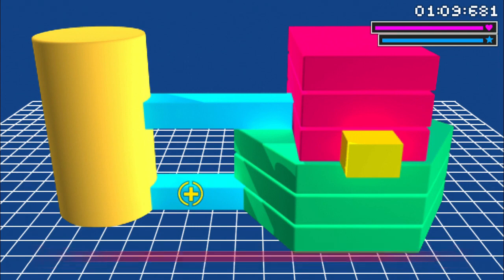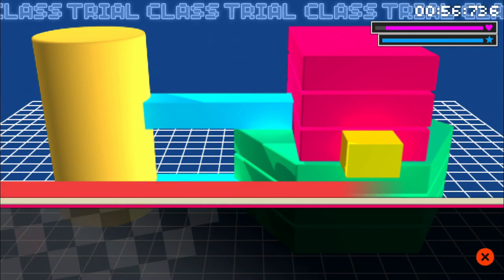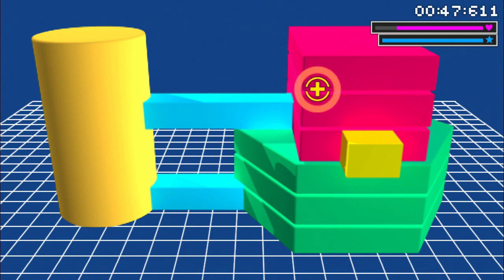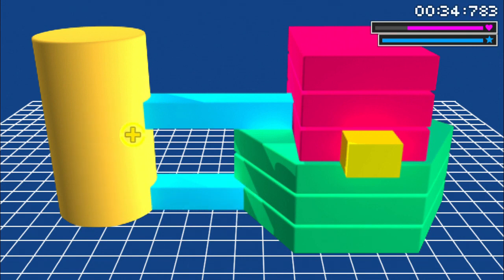Place befitting of the name Octagon. Outside? I don't know. What are they talking about? I can't move this screen anywhere. Underneath? In between? Octagons have 8 sides. The greenhouse has 6 sides. Octagon. Down here? I don't think the Octagon is in Strawberry Hall or Grape Hall. It's not inside the tower. It's in the elevator?